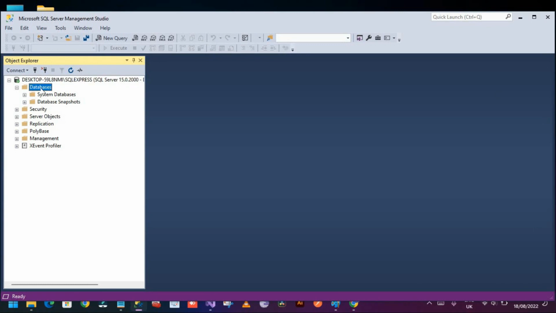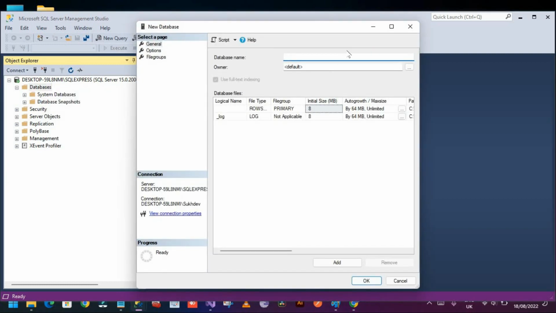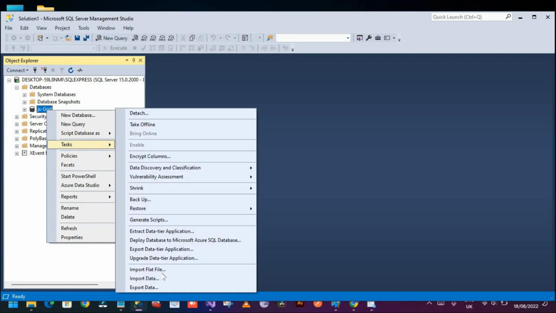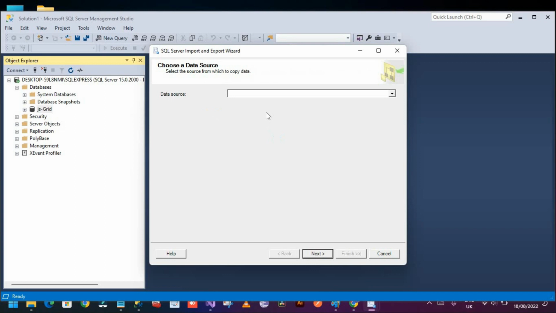Click on Database. We have to create a new database. Give the name of the database. Select the database. Select the task. Click on Import Data. Click on Next.